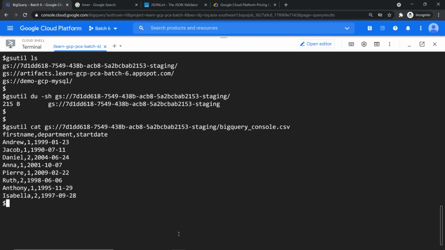Hope the question is clear, folks. 9 employees are there. A 10th employee joined. So I just need to add this. Yeah. One thing I'm not sure it is correct.